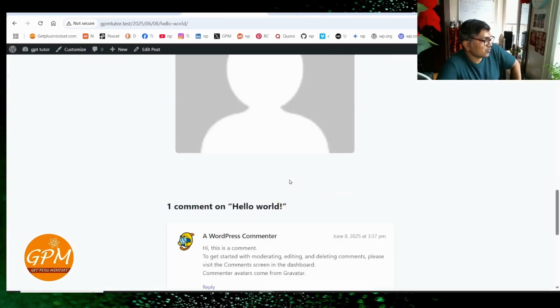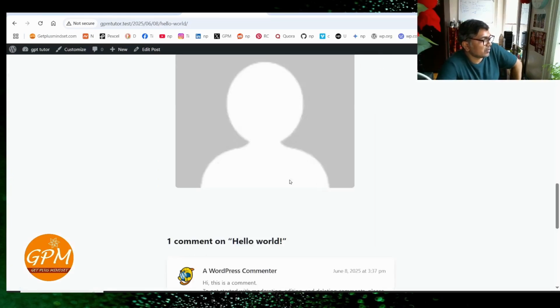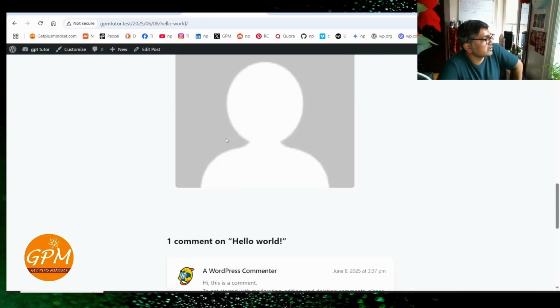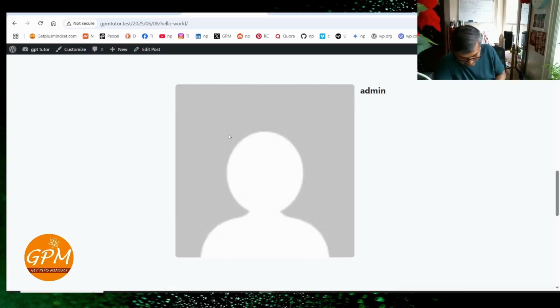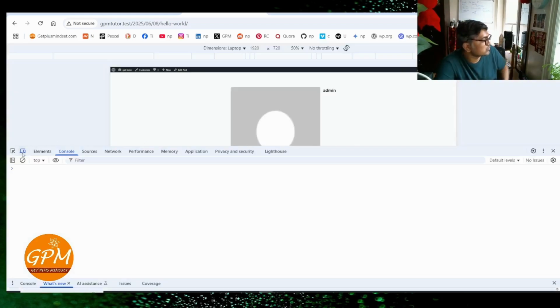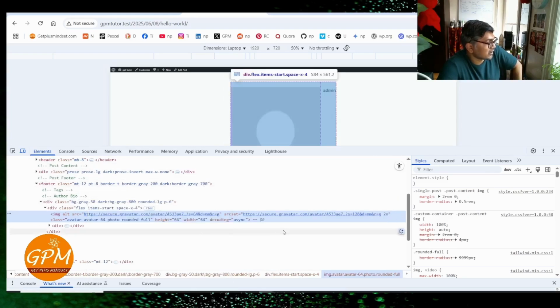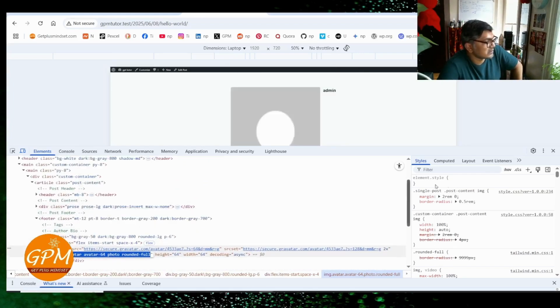So this is how we can modify things one by one. For example, if I see this particular image is very big, I just go to the inspector and find this image. Then I tell it this Gravatar avatar image is not showing in this size.